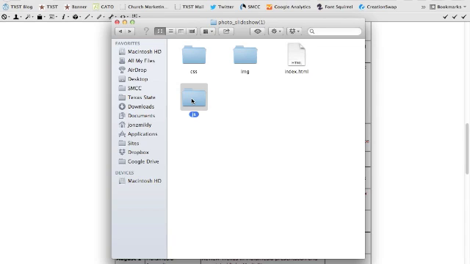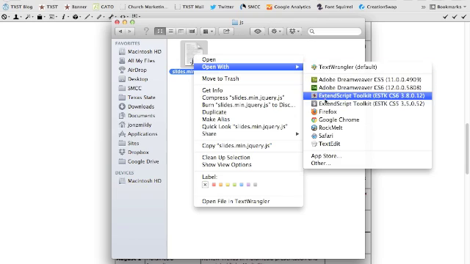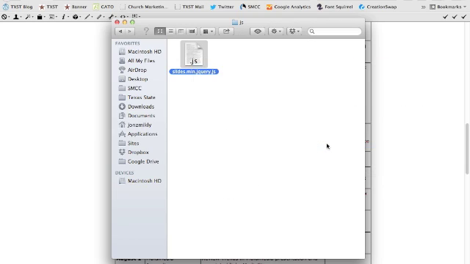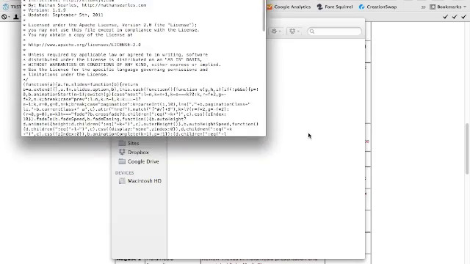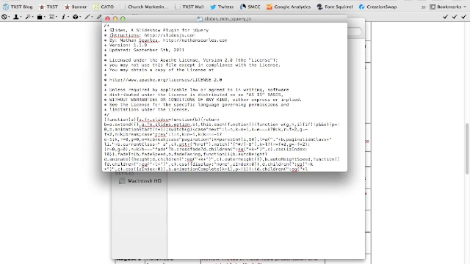Any guesses as to what that is? Well, it is a JavaScript folder. So I'm going to go ahead and open that up, and you can see there is JavaScript written here, and I'm just going to open that up really quick with TextEdit. You don't need Dreamweaver for this at all, but if you want to use it, that's fine too.